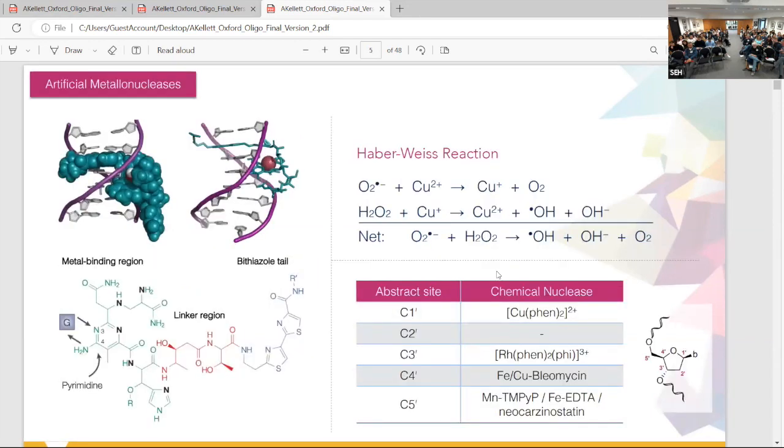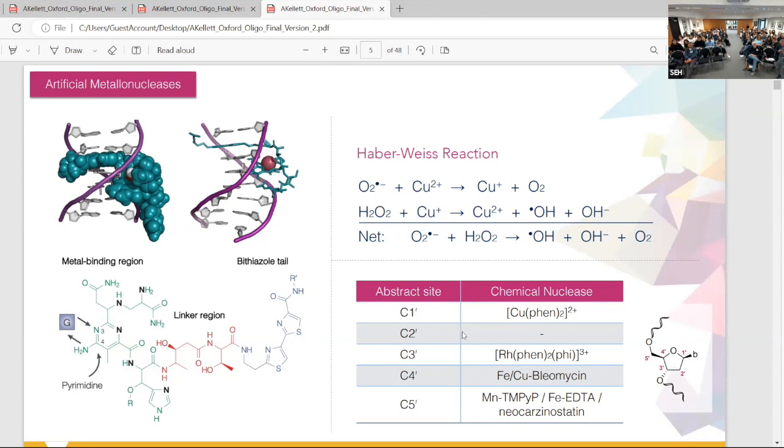And I suppose a successful clinical example of an artificial metallonuclease is metallobleomycin. So this contains a bis-thiazole unit that intercalates DNA. It also has a metal binding region. This can coordinate to iron, for example, and so you now have a non-covalent interaction combined with a covalent one where you produce free radicals that can initiate DNA damage. So this is often through a cascade, so you're producing sometimes diffusible radicals, sometimes metal oxo species.